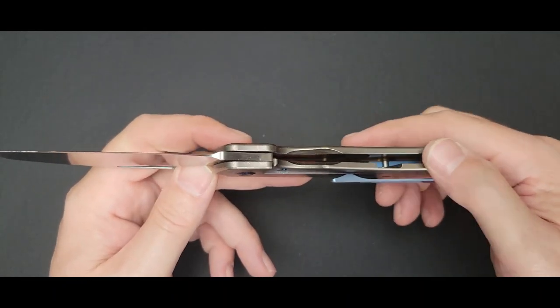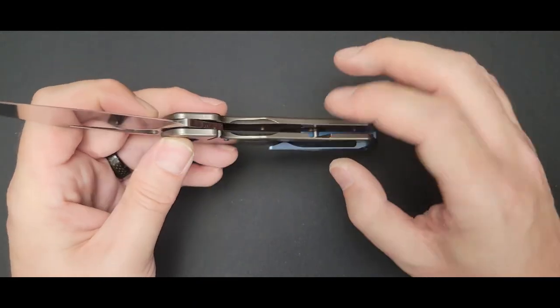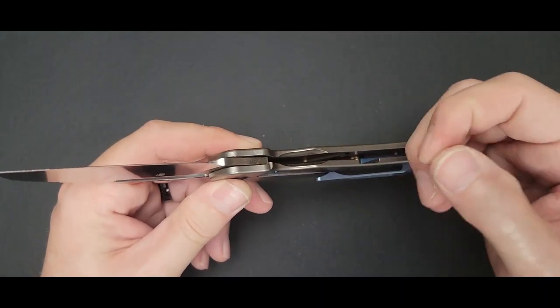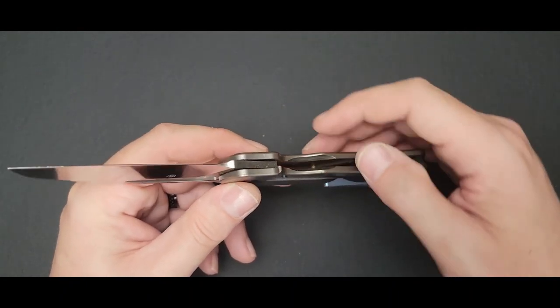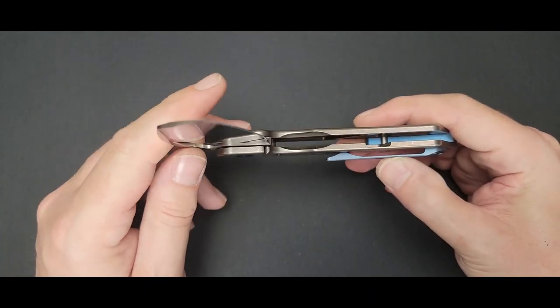This is a lock well. This allows you access to the lock because your channel is still pretty thin. If this was just two flat pieces of metal, you'd really be kind of cramming your finger in there. There would be sharp edges. It wouldn't exactly be pleasant to unlock this knife, but these channels, this relief cut here, is your lock well.